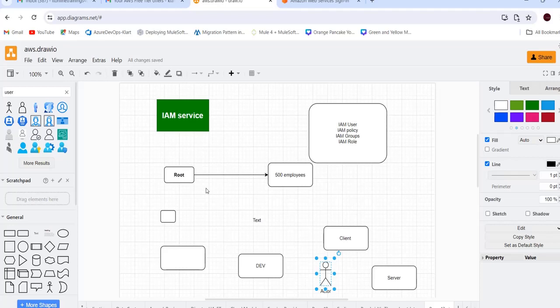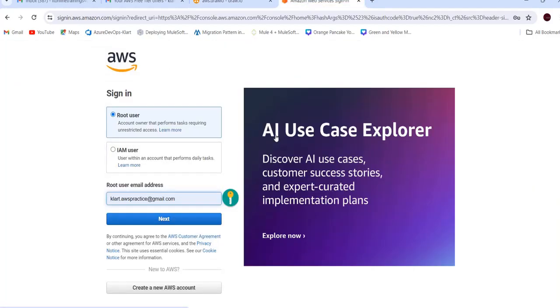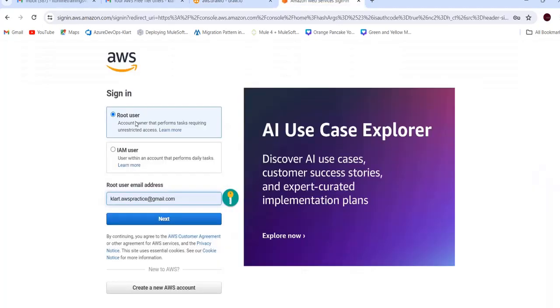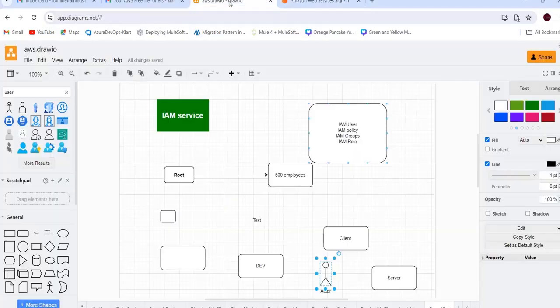So all these things, the IAM service will take care of. IAM means identity and access management, which means authentication and authorization. With these IAM user credentials, you can log in to the IAM account, but you cannot access any service. To access any service like S3, EC2, anything, your root user should provide access to your IAM user. We will see that practically. So I hope you got the difference between authentication and authorization.